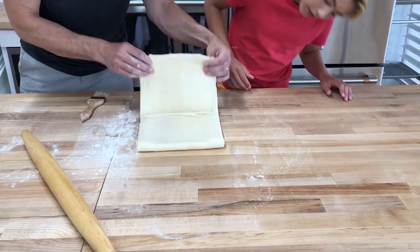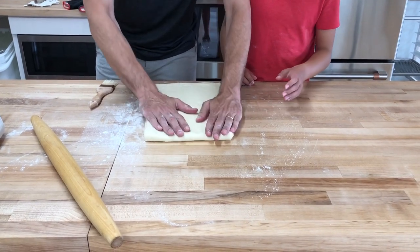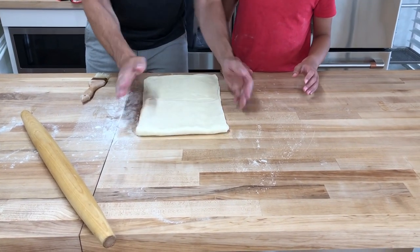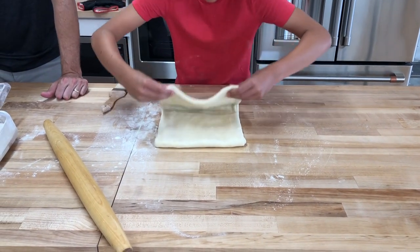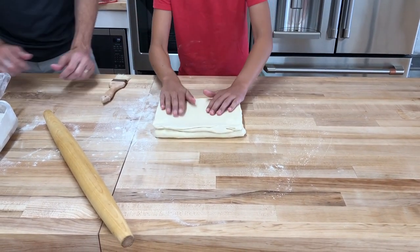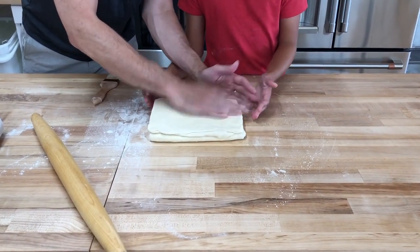Let's see if we're good here. Is it folding up? Okay, so it's folding up a little bit. So, it's okay. And you can just go back here. Little press. Now go. Perfect. Look at that. This looks really good. And see how the dough's looking nice and smooth? Yes.